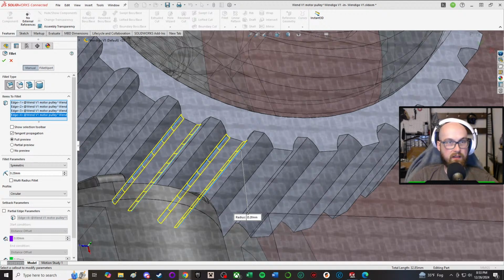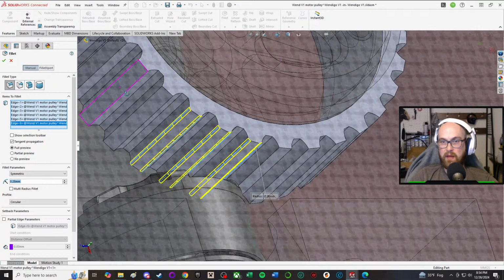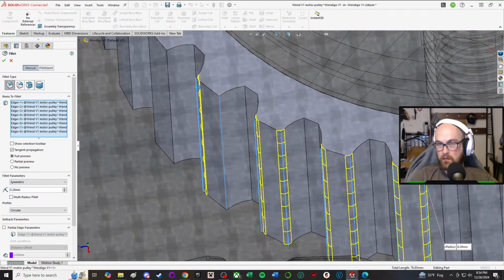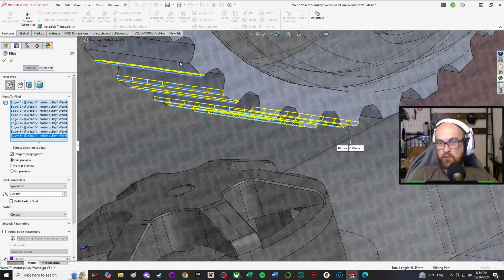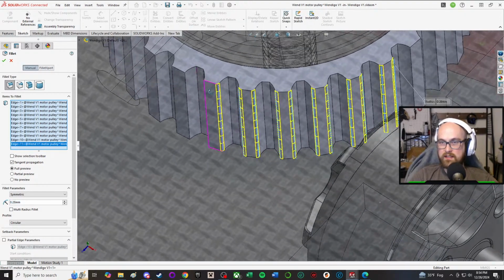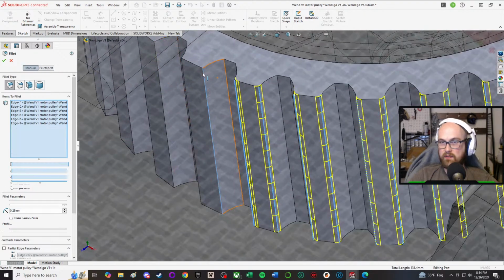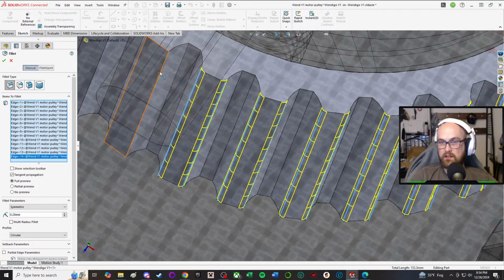Worry about AI taking my job? I don't. Apparently, an AI can't find a pattern. Because these, for those wondering, the auto feature wanted to do the inside features at the same diameter, but they're supposed to be a different diameter for the fillet. That is why I'm doing this manually.